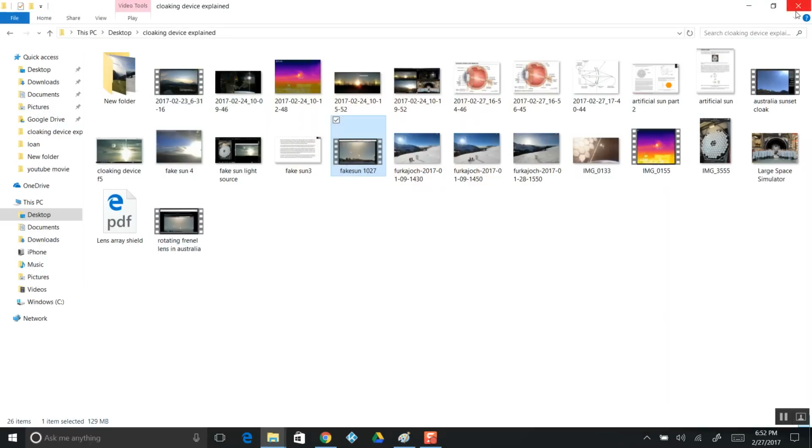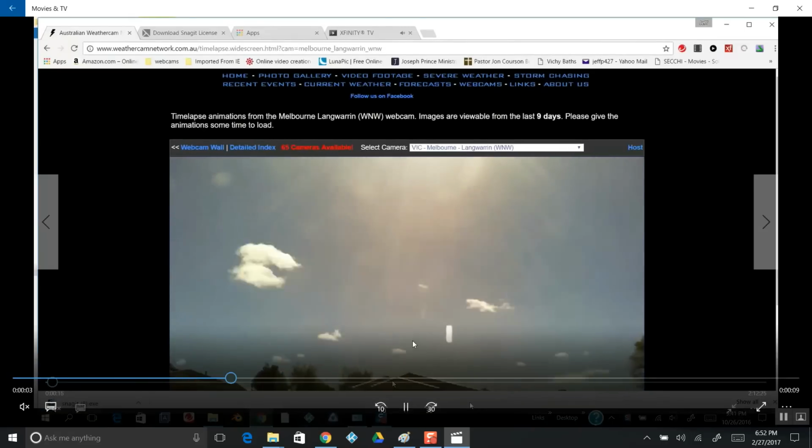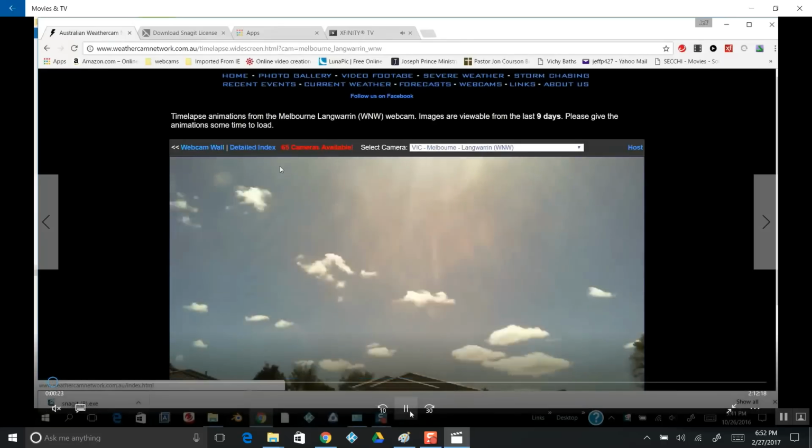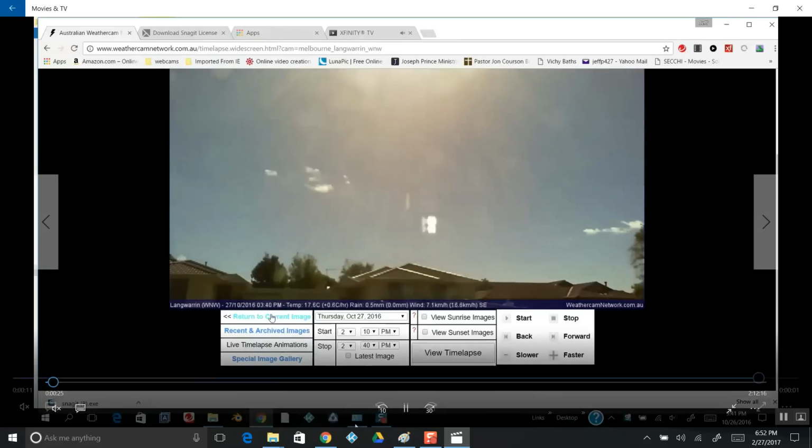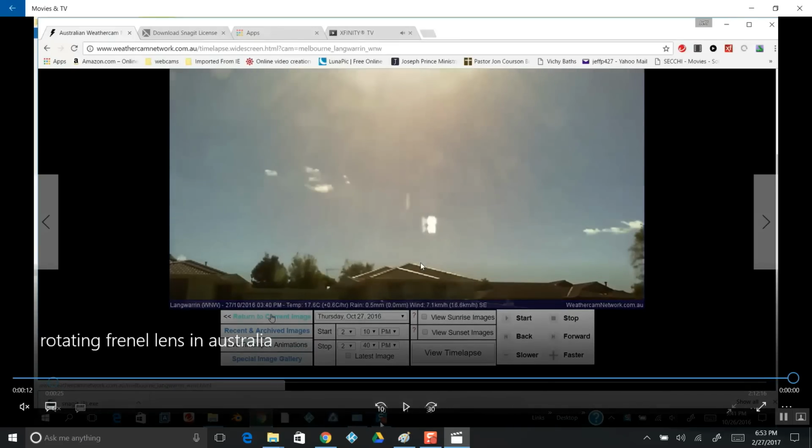And over in a time-lapse video in Australia, we see it here. We can see it in this time loop video. Over in Australia, we can see the rotating, projecting the lens, putting an image because of the lens array ahead of what we see appearing to be like a hologram.